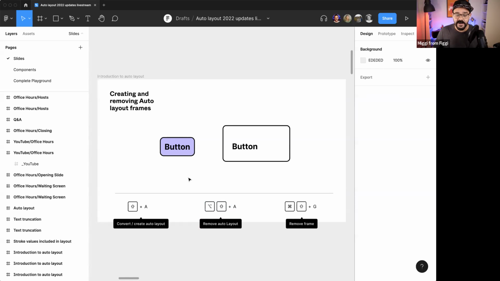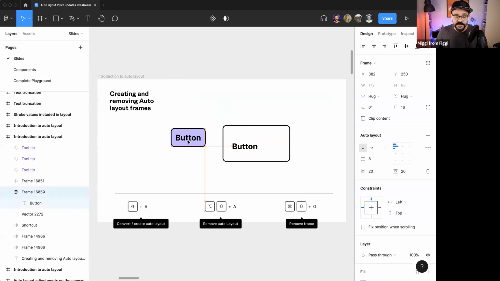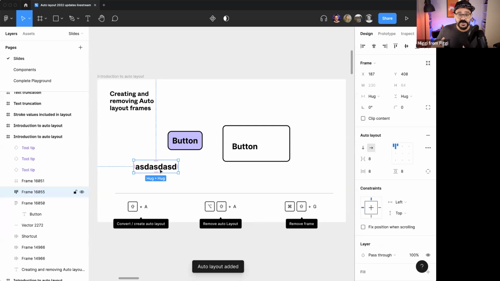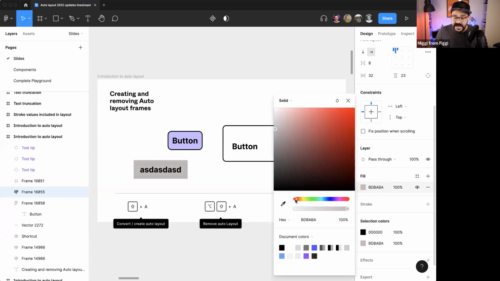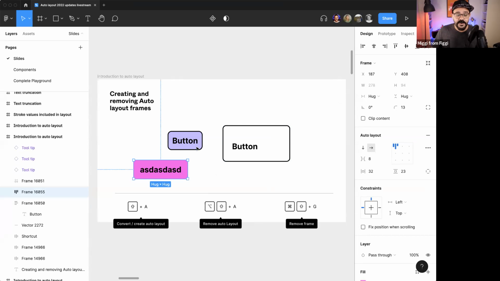So the first thing here I want to highlight is that whenever you're working with auto layout, the easiest way to create one is to use Shift A. So if I click a text box and I have this text box here, when I press Shift A, what it's going to do is wrap that around an auto layout frame. So now that it's in this auto layout frame, I can give it dimension. So I can give it some padding. I can give it a fill. So this is ideal for buttons. This is probably one of the most common use cases that you'll encounter. So if you are just using a text field, it'll create a frame around it.